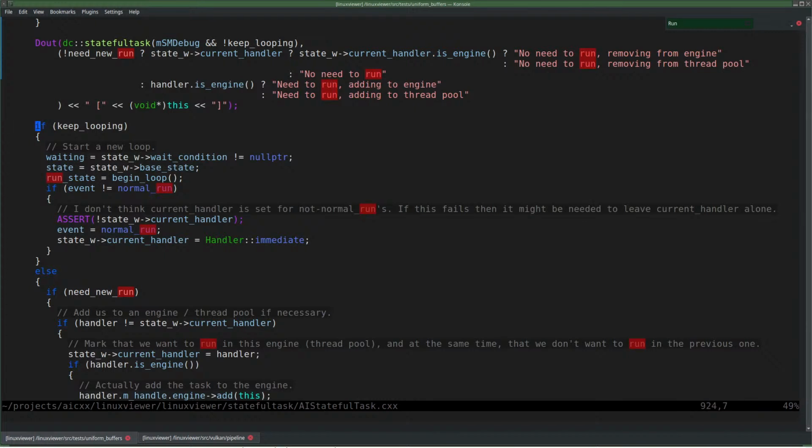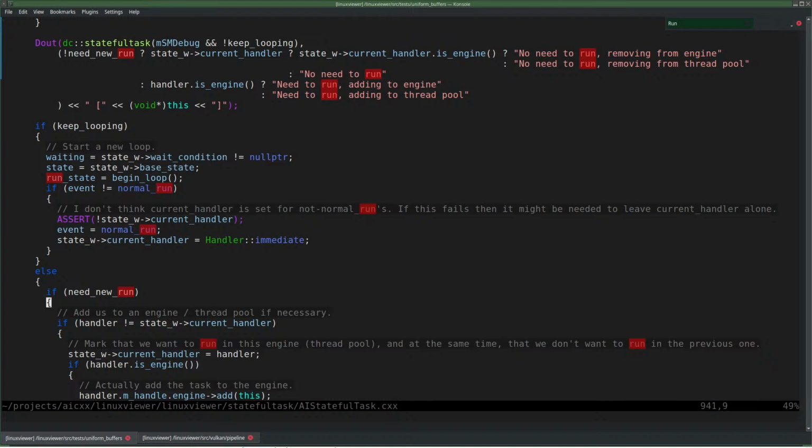Okay, if keep looping, that means that we want to return to the top of this function, continue running this task. If we don't want to keep looping, and we certainly do not want to keep looping when the task has to stop. If need new run, that means that it is also still running, but we are not going to immediately do that.